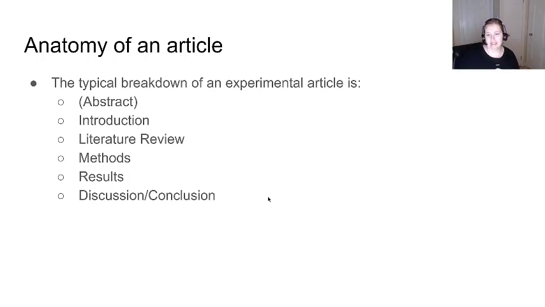So here, this is what we're going to see in an experimental article. You'll often get an abstract beginning. Best case scenario you do, because they're very important. But then you'll get an intro, a literature review, also called a review of literature for no particular reason, they have two orders, but whatever. And literature review is when we talk about previous studies that have studied things related to our current questions, okay? The methods, the results, and the discussion and conclusion.